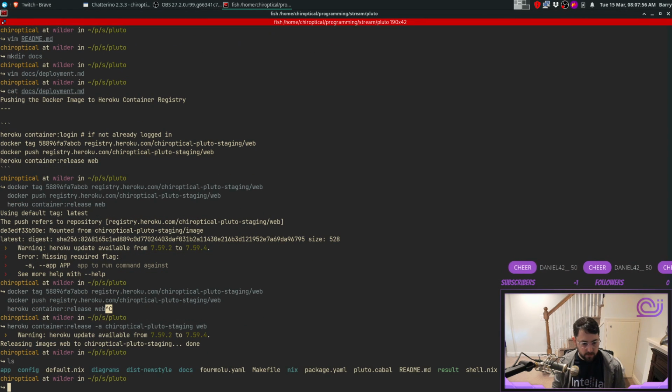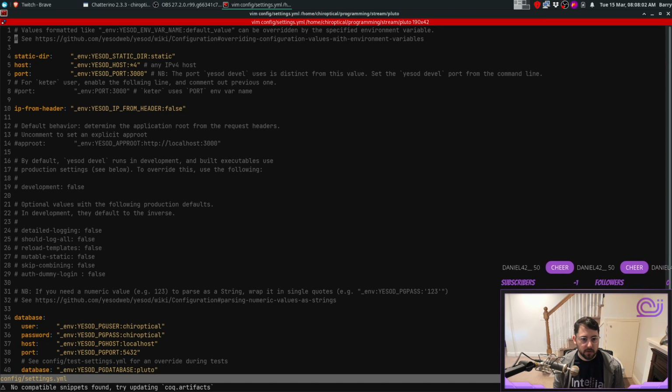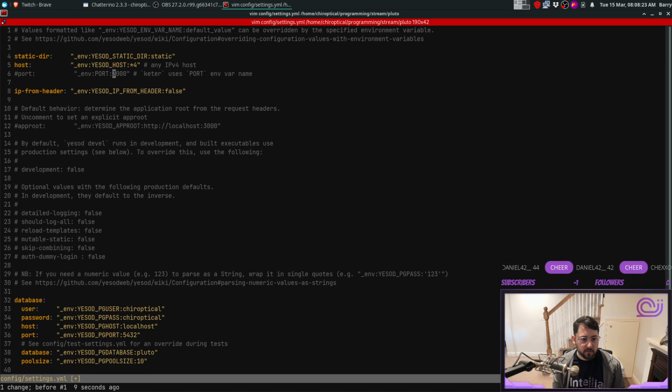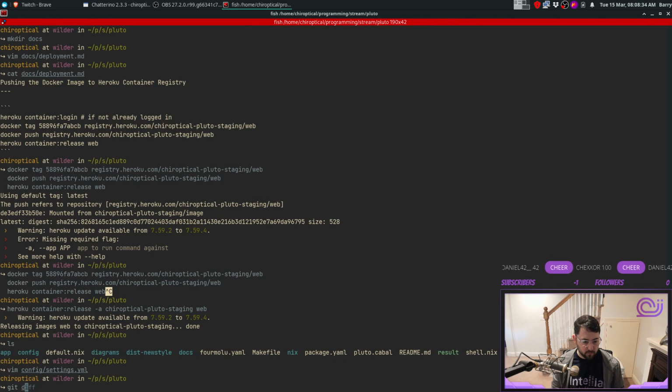So in our actual application, we need to change this to port. Oh, okay. We can just do both. Oh, I see. Okay. So just delete this, and just change this to port, and then say Heroku git diff.